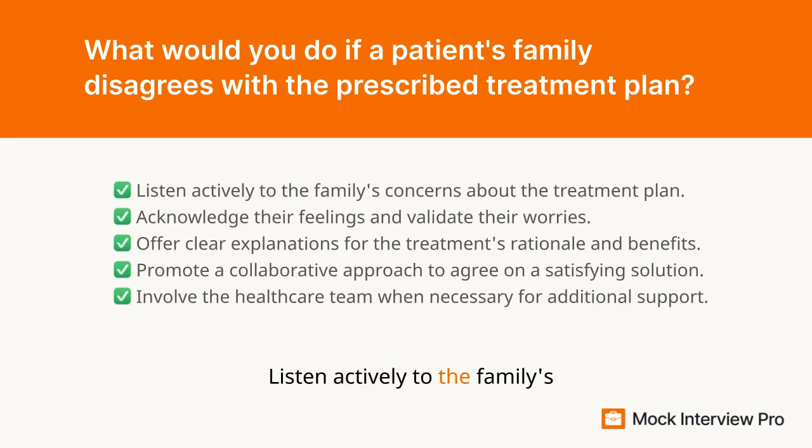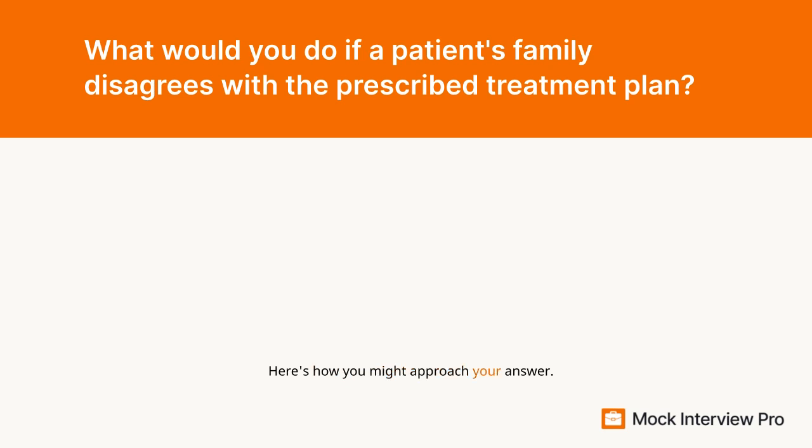Listen actively to the family's concerns about the treatment plan. Acknowledge their feelings and validate their worries. Offer clear explanations for the treatment's rationale and benefits. Promote a collaborative approach to agree on a satisfying solution. Involve the healthcare team when necessary for additional support. Here's how you might approach your answer.